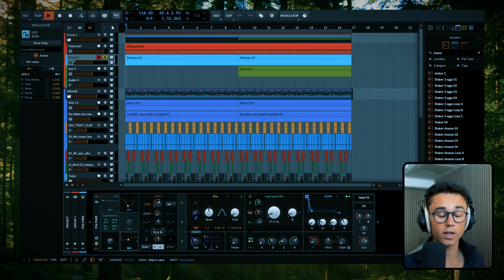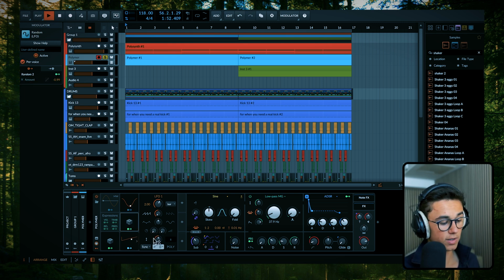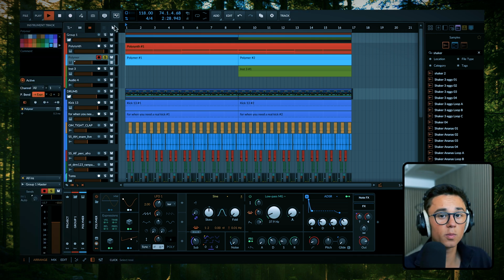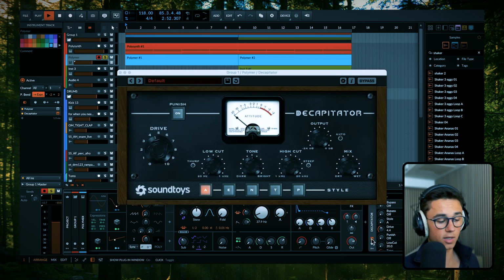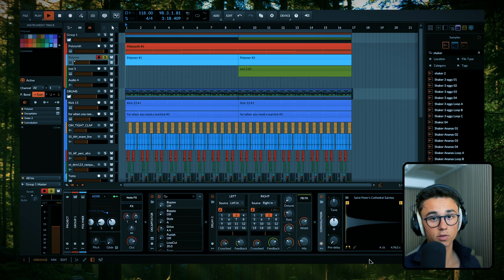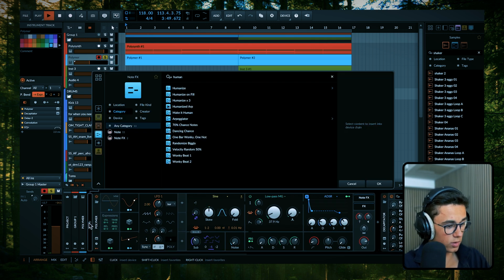But as you can see, the LFO is only working 50%, so the white ball isn't going all the way up to the top. Then I mapped a random to this LFO amount, which as you can see, will move randomly. And this is pretty cool, but I'll process it a little bit. Some Decapitator, some delay, and some reverb. But I want to add a humanize, so we'll just do that as well here.